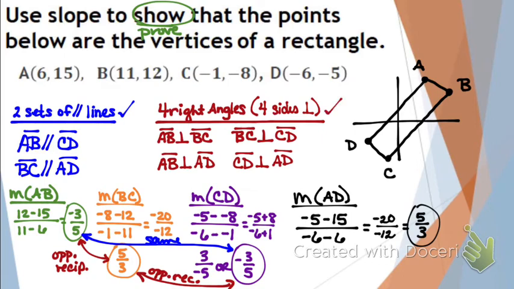I need to see the slopes, and I need to see you actually make the relationships. Tell me which are the parallel sides. You have the slope to back up your statement, but you need to actually make that statement also. So far, so good? Just write it out like you did at the top right there. If you were doing this on a test or a quiz, I'd want to see your slopes at the bottom, but then I want to see you actually make the connections, because that's where you show me that you know parallel lines, same slope, perpendicular lines, opposite reciprocal.